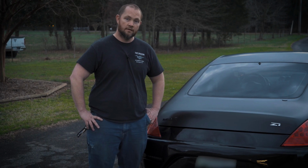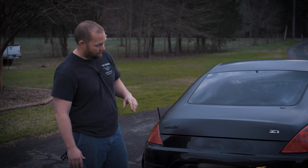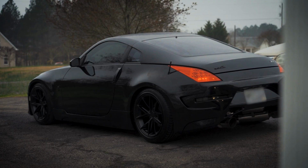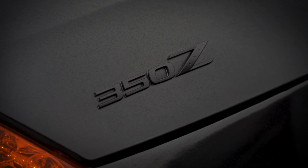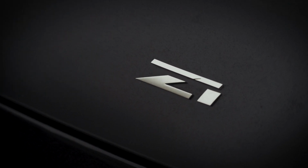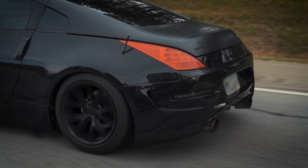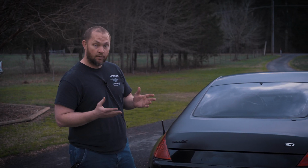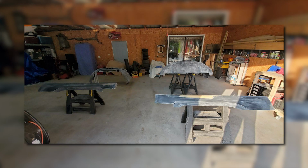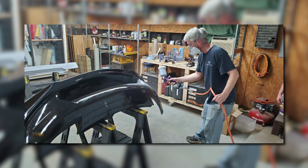Moving on to the back though. So on the back side, what we've done, should I say, we have our body kit, obviously. We actually went and took the entire body kit apart, took it off the car. We reinforced it and actually cut out a couple sections that were bad on it. Reinforced it with new fiberglass. Went down to bare fiberglass and ended up doing primer, paint, clear coat, the works on it, getting it back to where it needed to be. A couple little spider cracks here and there, and we fixed it up, made it look good. And by the way, thank you, Scotty boy. You helped me out with that a lot.